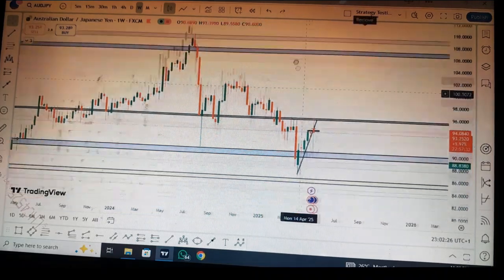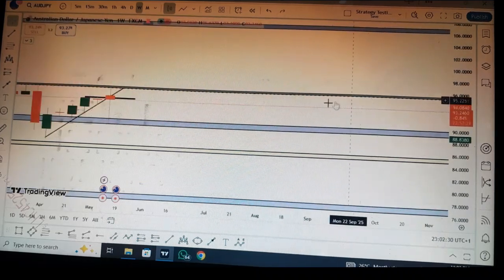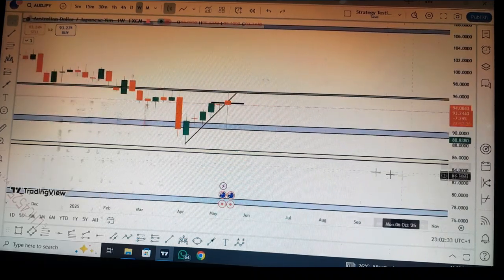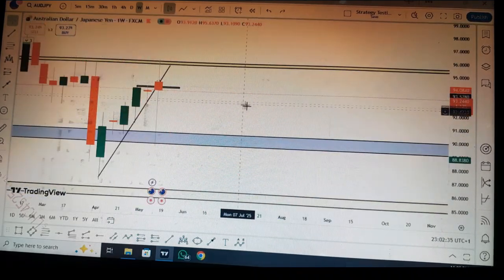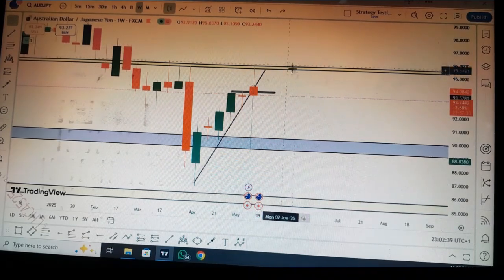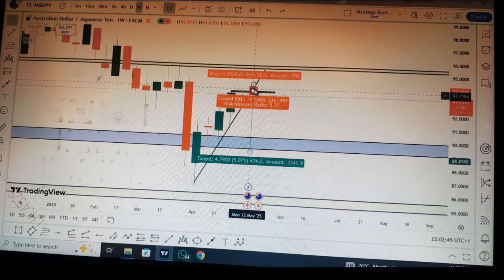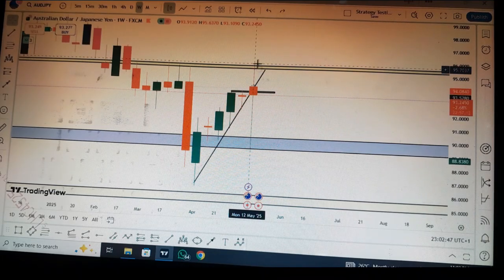So I'm going to delete this, and this is the trend line I drew from the daily time frame. I'm going to show you. Yesterday's candle closed as a shooting star. That's a very nice one. This candle is a single candlestick pattern, so you don't need another candlestick for confirmation. You can see the market opened here, and buyers pushed it all the way to this level.